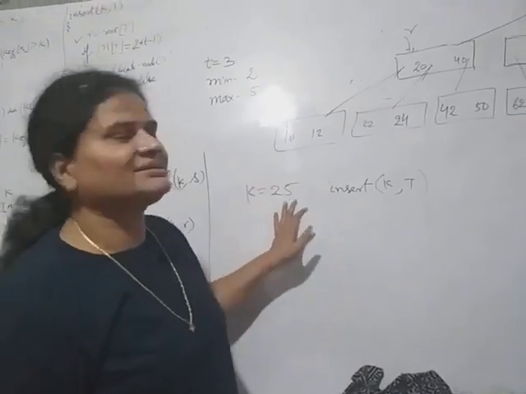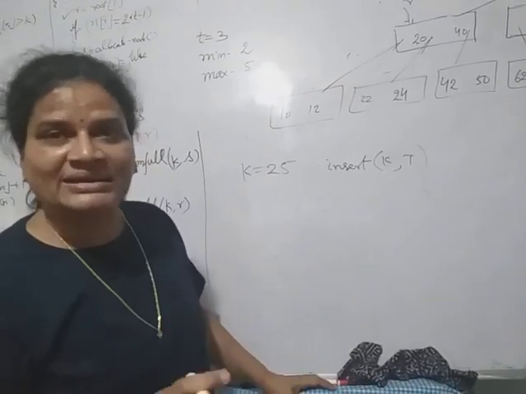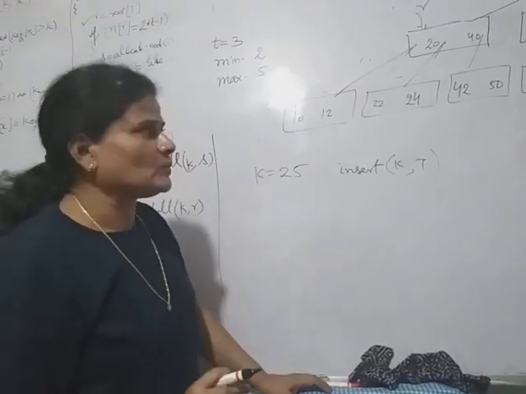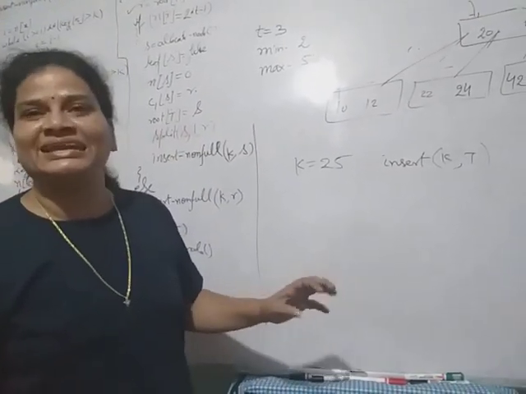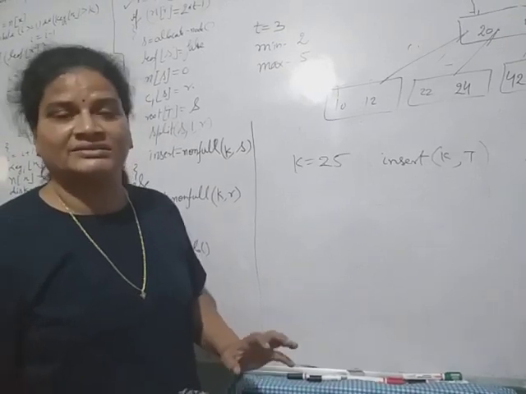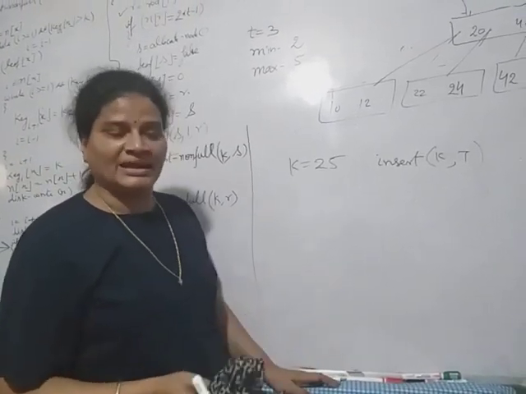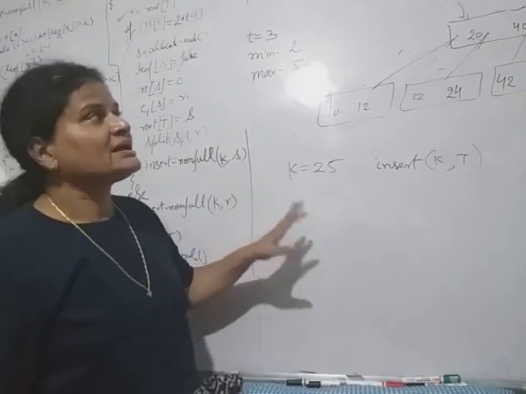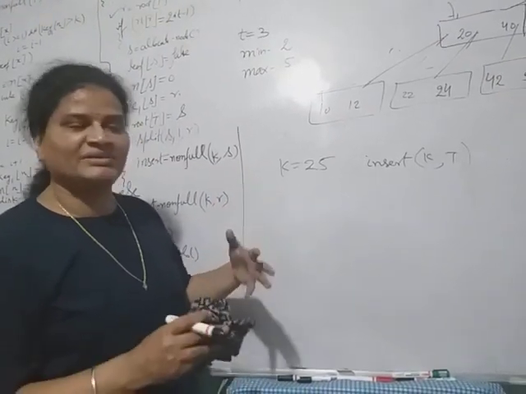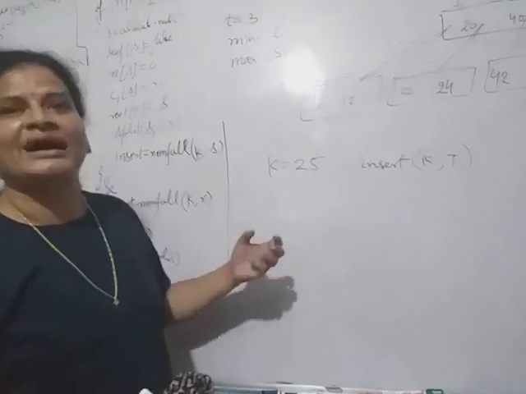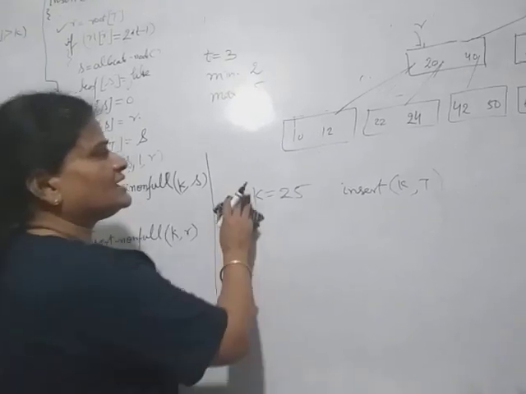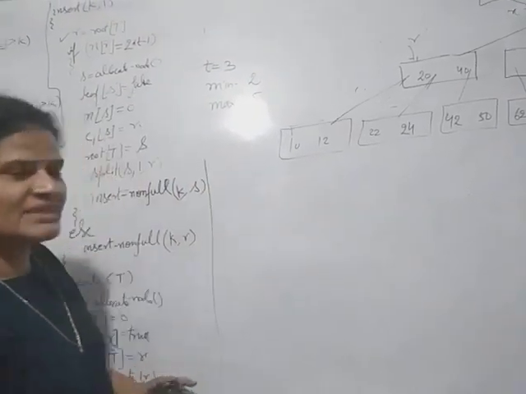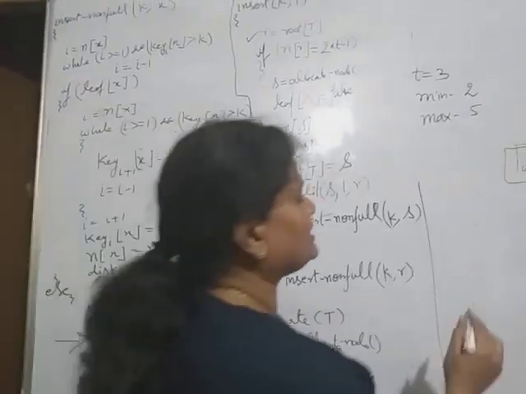Okay, so this is about the insertion, a dry run of the insertion algorithm. Now, if you want to implement a B tree in any language, it is a difficult implementation. There are not major changes, but I am giving you some ideas if you are going to implement it in C language.